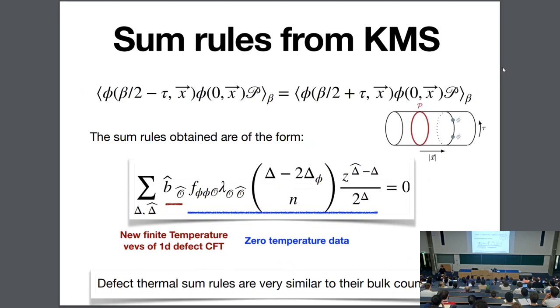And now we play the same game, KMS, with the presence of a Polyakov loop. Great. We do it, and we derive this sum rule, which is super similar to the equations that we were playing with before, when we started developing all of these numerical things. For now, this equation we can only test for baby theories for which we know analytics. But the next step will be to go and study this numerically. Yes, that's the name of the game.